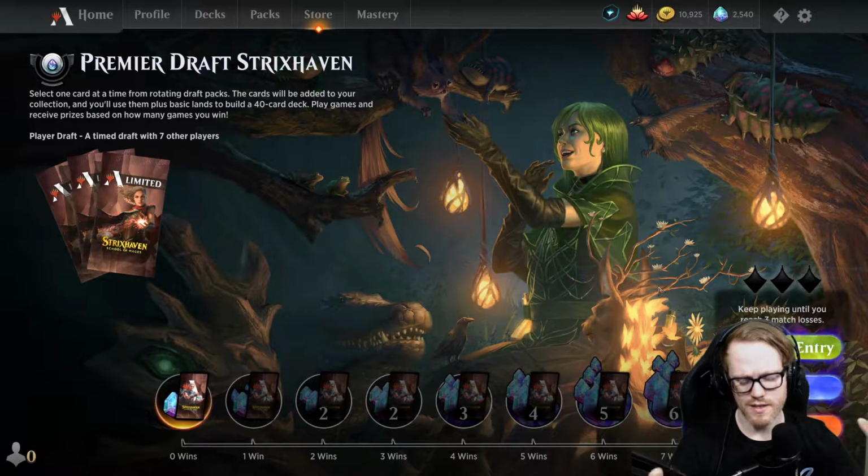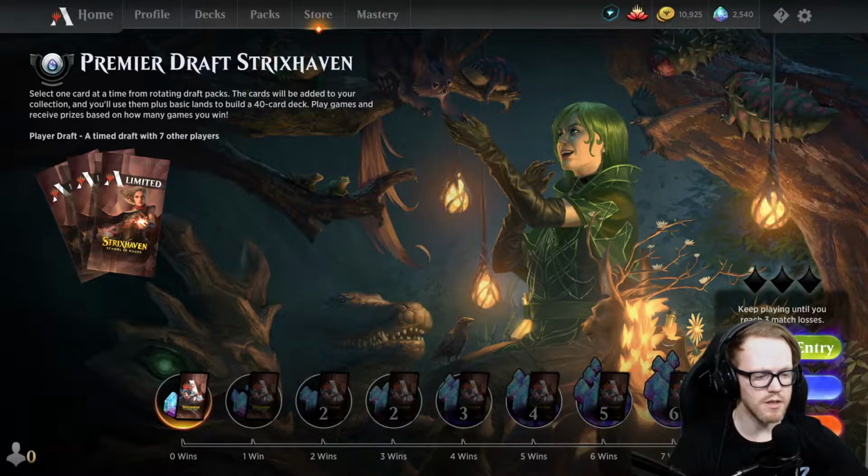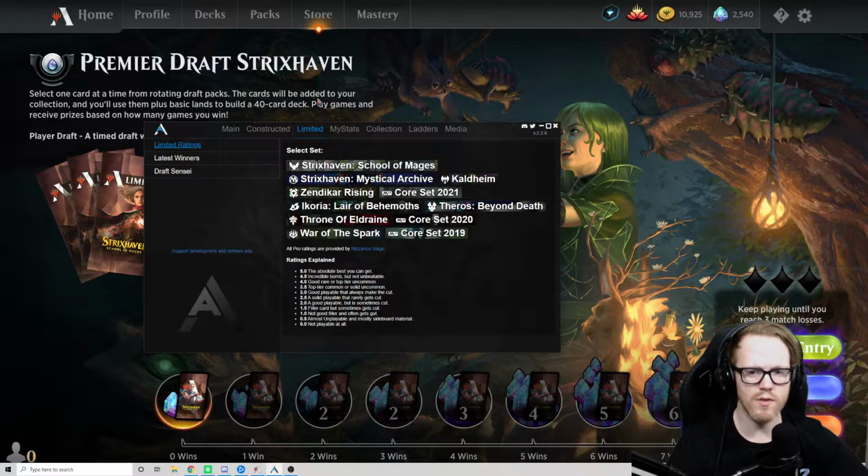What's going on, everybody? Today I'm going to be diving into some Premier Draft for Strixhaven in MTG Arena. The spin on today's draft, if you didn't read it from the title, is I did download a third-party client called MTG Assistant, which essentially runs in the background. It tracks your deck and your chances of drawing particular cards from your deck.